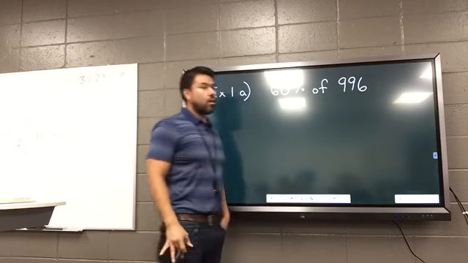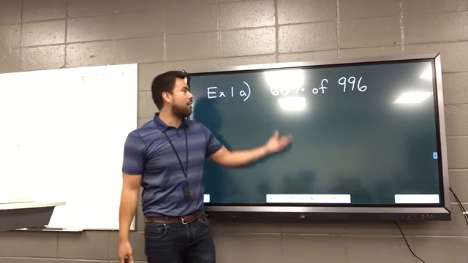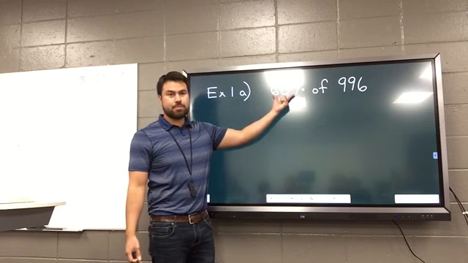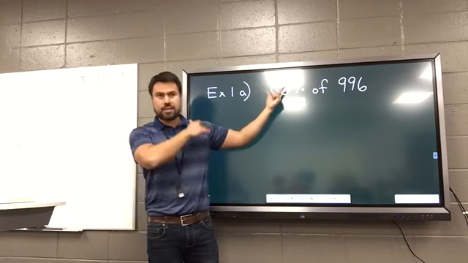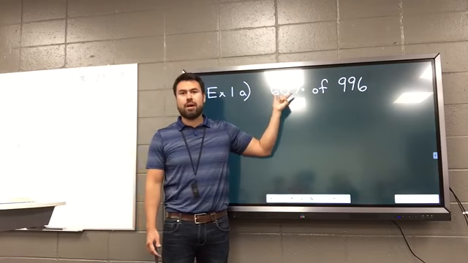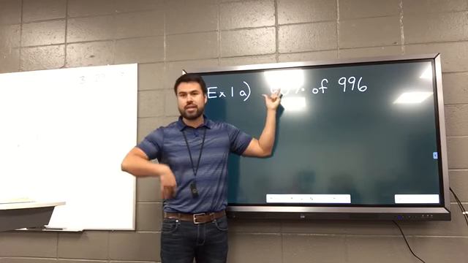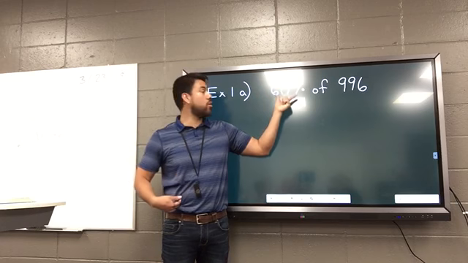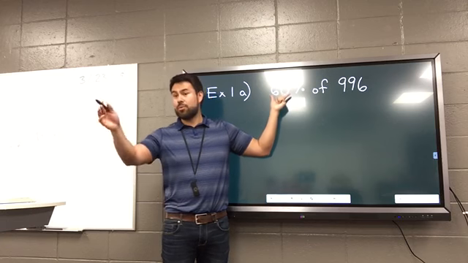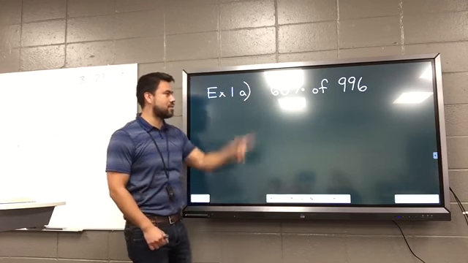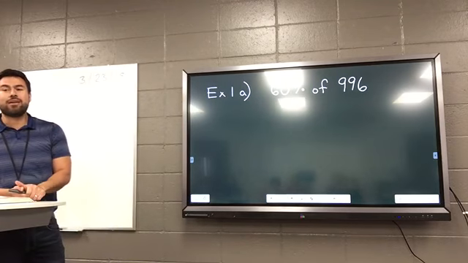996. Okay, if I wanted to actually work this out, I would change 60% into what? What could I change it into to actually get this answer? I want an actual answer. Possibly, Jake? 60 over 100. You can do 60 over 100, reduce that to 3/5. Or you can change it to a decimal, 0.6. You can go 0.6 or 3/5, and then multiply by 996. Okay, I'm going to save you a lot of time, a lot of trouble.